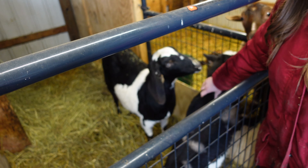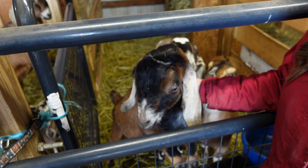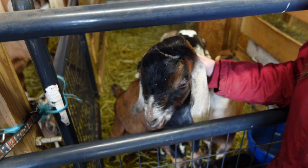In here we have Dutton, our Nubian buckling. He's a nephew of Candy Man, who is a very famous buck that has won a lot of accolades for excellent conformation and incredible milking genetics. We're hoping Dutton is the total package just like his uncle. Nelly is our fanciest doe — she has an incredible udder, and I'm really excited to see what she puts on her daughters. I'm hoping to get a daughter out of these two. Reesee back there is a doe we retained out of Fawn from last year.